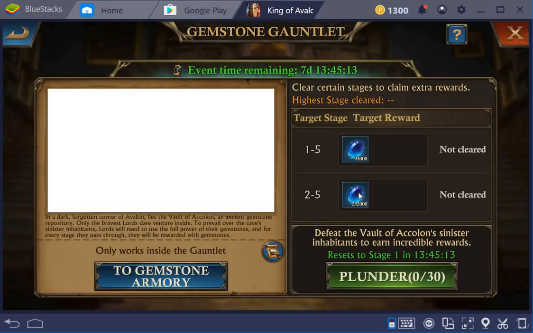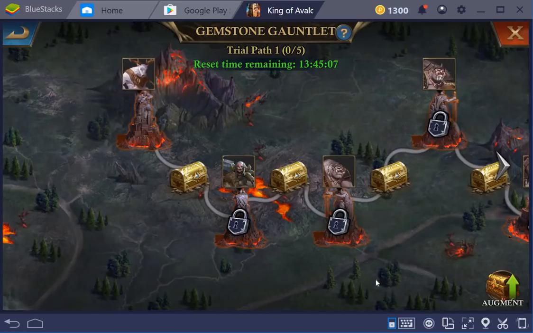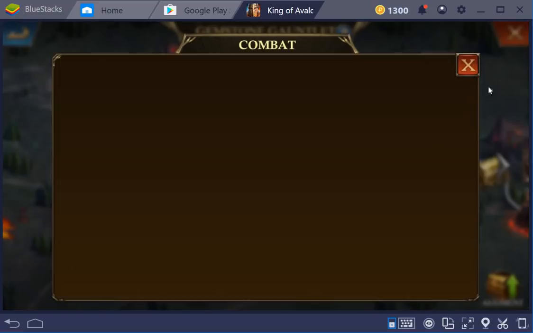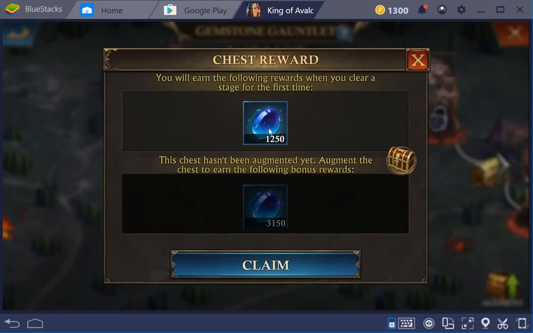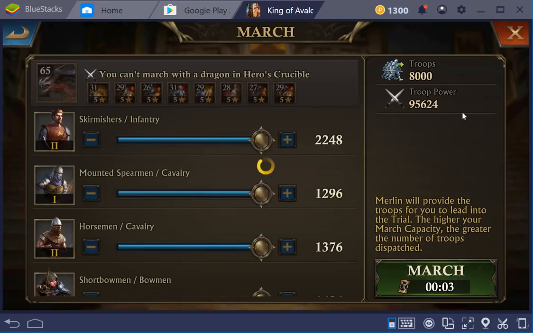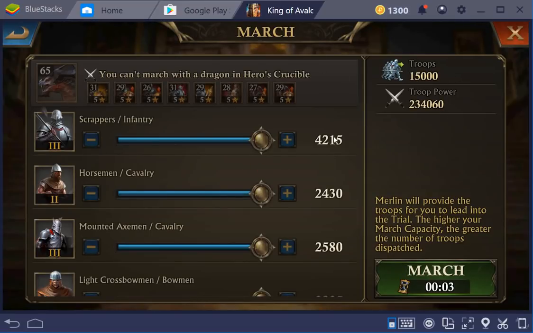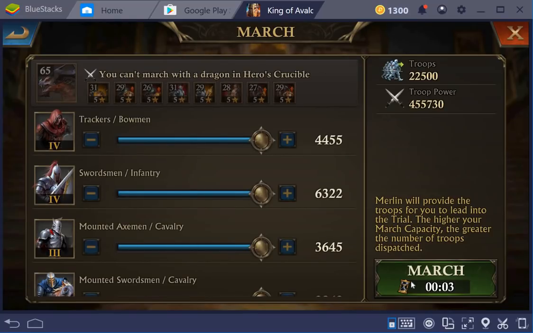So I haven't tried it at all yet, the Gemstone Gauntlet, so let's just try to go for it. I still find it conceptually quite weird. But yeah, we do get some gemstone essence for this, which is of course very nice. For the hero one, the hero gauntlet, I didn't get very far. I'm curious whether I will do better for this gemstone gauntlet.